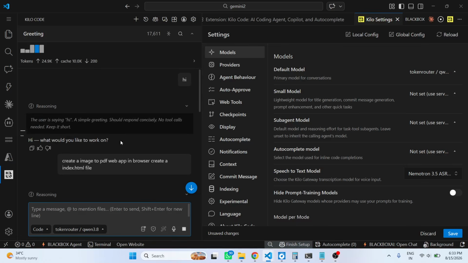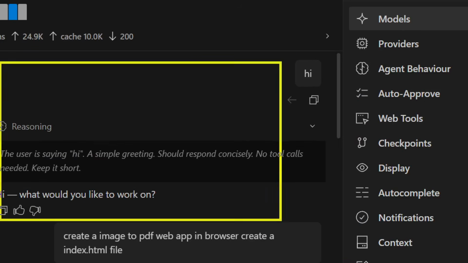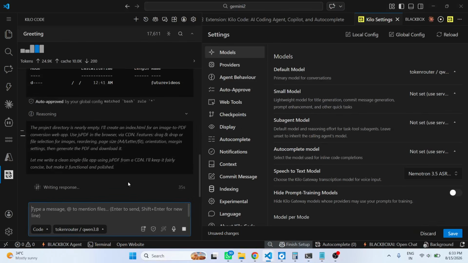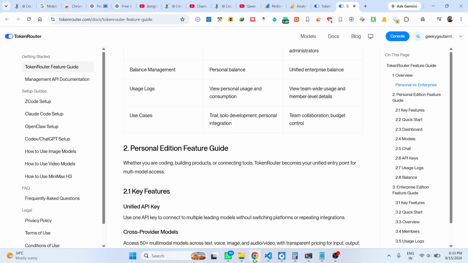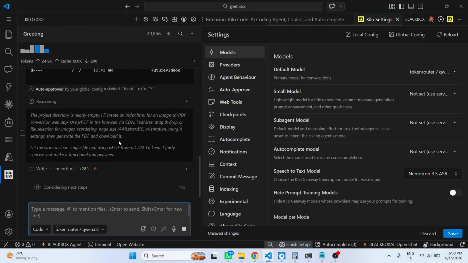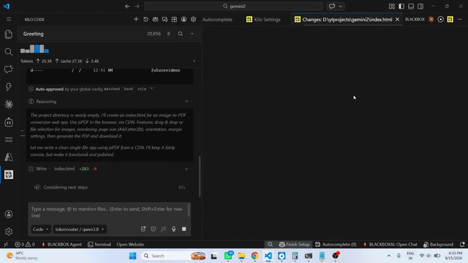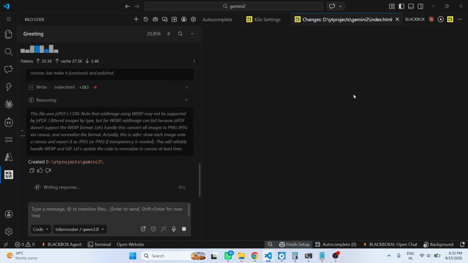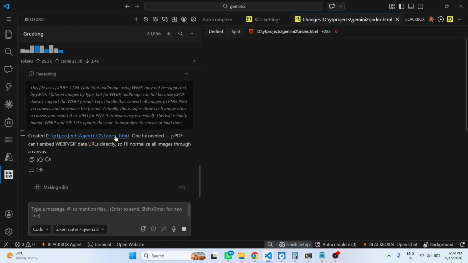So in this easy way, guys, this TokenRouter website is providing a free Qwen 3.8 Max API. I showed you step by step. Simply create an API key and you can use it through Kilo Code. And as you see, it created a file here.